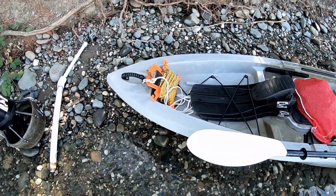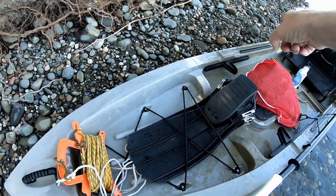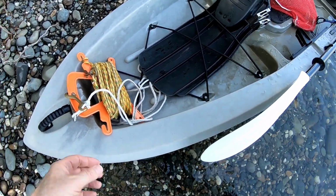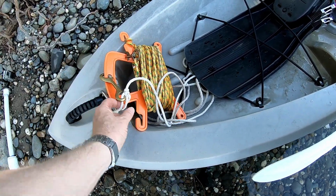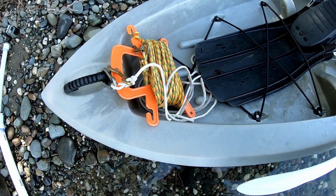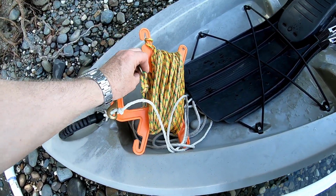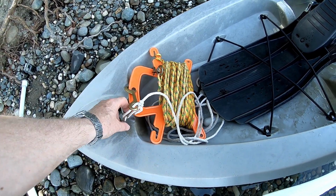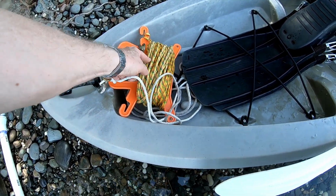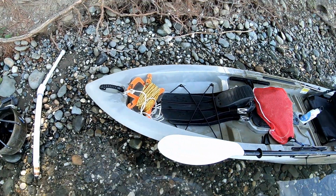Anchor rope and anchor normally reside right here. I'll toss the anchor up. If I'm using the anchor, I'll usually leave it up here where I can grab it with my hand. But I always secure everything off somehow to the boat. What I do here is attach the live end to the boat, and I take this part down with me and let out line as I need to keep it at the right length for the depth I'm at.